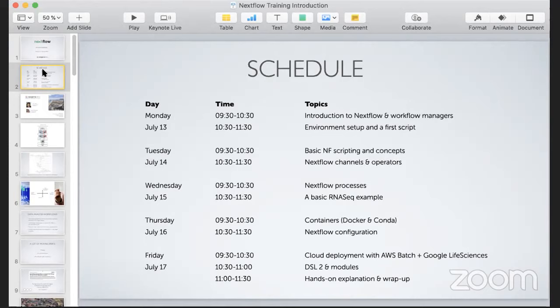We'll run through how we can configure our pipelines, how we can use Nextflow configuration to very clearly separate the workflow logic from the execution. And then we'll do a small section on cloud deployment, how we can deploy these pipelines in the cloud. Also a small section on batch deployments using, for example, schedulers like Slurm. And we'll finish off with a section on DSL2 and how we can write modular Nextflow pipelines, followed by a hands-on explanation. We will share all this material with you.